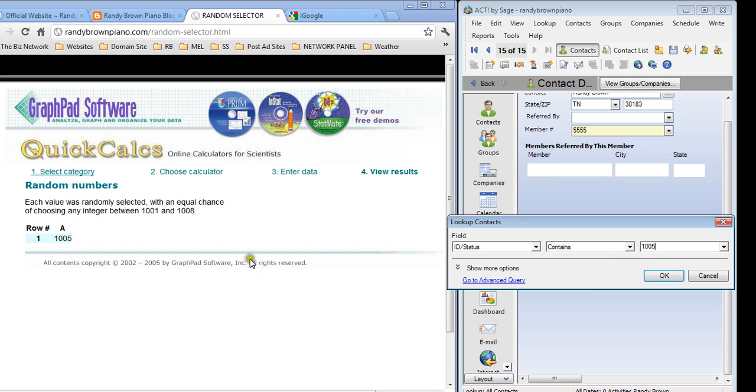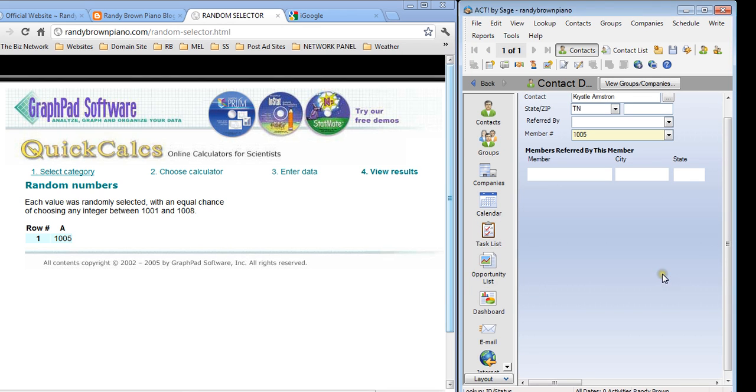When I put that number in there that the random selector has pulled out of those few people that we have as members, and eventually that'll be hundreds. The MillStore has literally hundreds and hundreds of members just from this program right here for their store. Now I need to scoot that up a little bit. Well, I can't with this up. So let me hit OK, and it's going to pull up the person that won that.